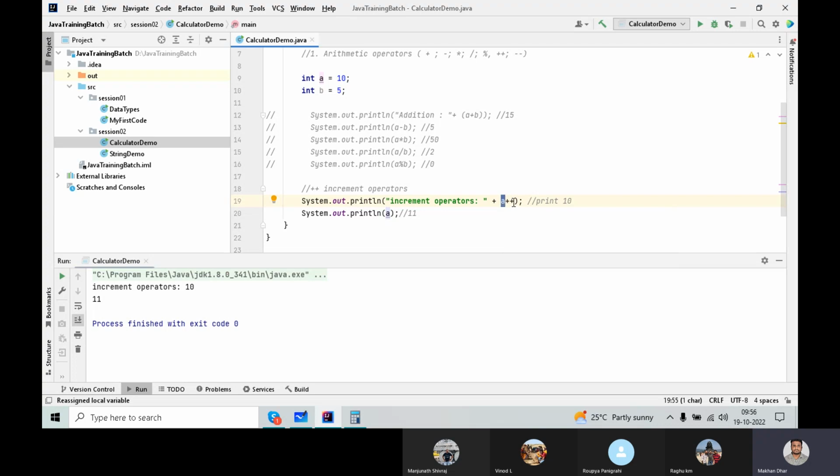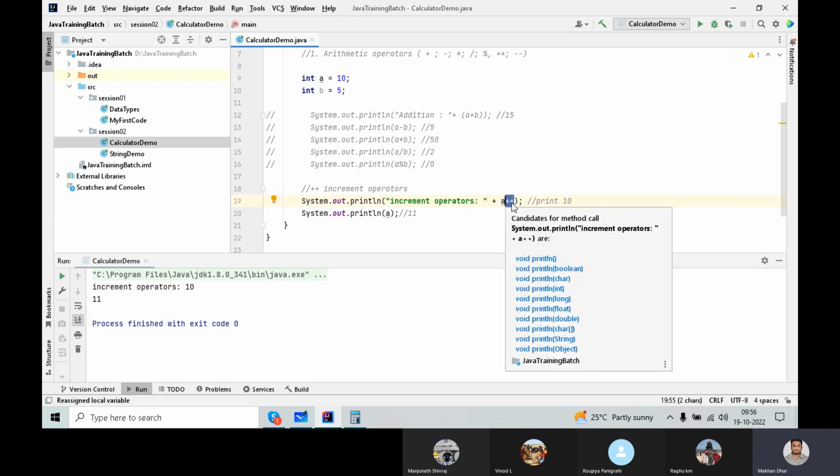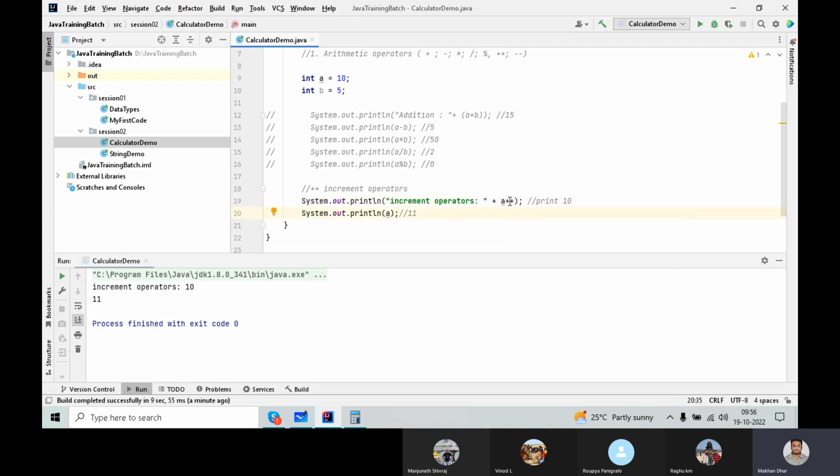Now what happened once you add this plus plus after it? Just understand, after your value 10, when you use plus plus, it will increment by 1. Meaning in the next line, your current value plus 1 equals 11.